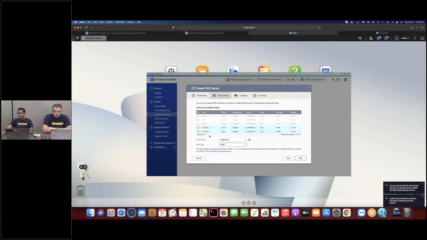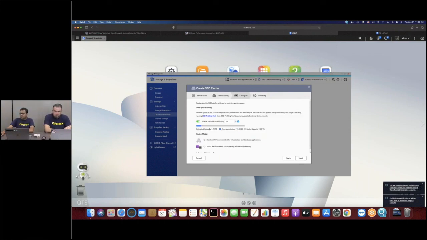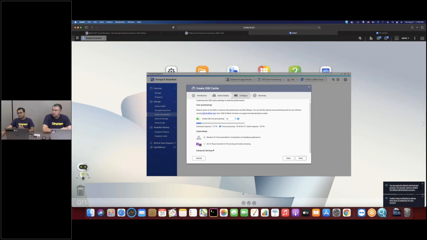So even if you lose one drive, you have at least a backup of that write cache data in your SSDs. So once you have done that, once you've selected that, now your options, you can select next. You can do over provisioning. Again, 10% is what we start with, but you can go with more if you wanted to, depending upon your SSD profiling tool. But another important note to remember for video editors is all IO is beneficial, because that's where you're going to get maximum performance for video editing. So all IO is recommended for video editors.